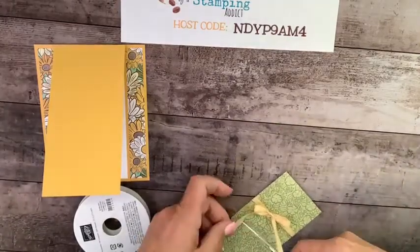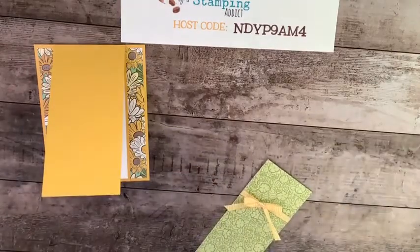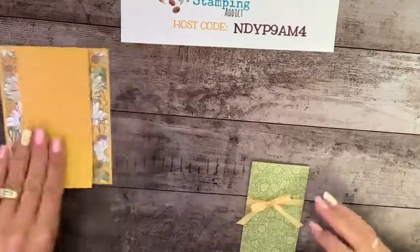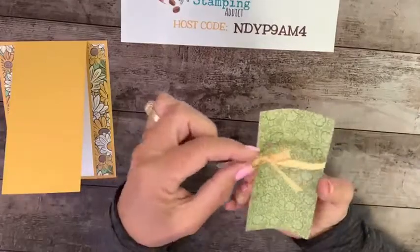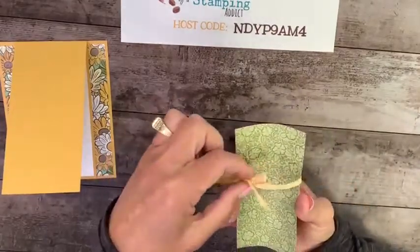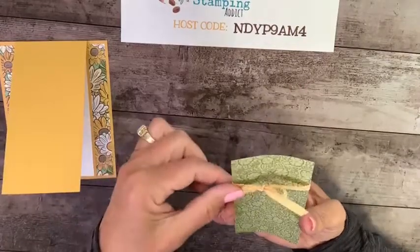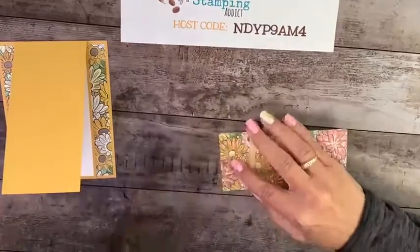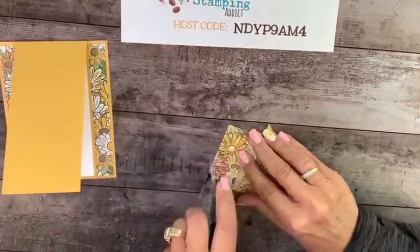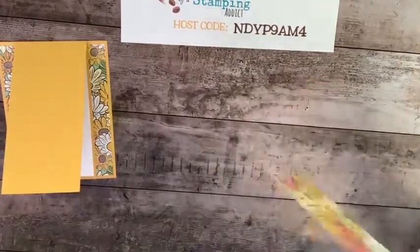And another little trick I've done over the years is sometimes as I'm creating, I don't really know where I want that bow to set. Like, do I want it over to the left more? By the way, you can slide it easily by just bending the paper and then going like that. And I don't know how high or low I want it. So my little trick is, I don't want dimensionals on this, but I want adhesive. So I'll just put it at the top and at the bottom. And that way I can still fiddle with this bow and move it around.